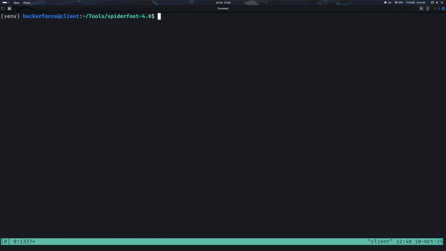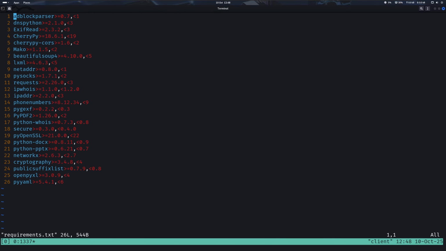Now to actually install SpiderFoot, we'll do so through the requirements file, and the requirements file contains a list of modules, or the dependencies, that SpiderFoot depends on. As you can see here, there are 26 different modules. But we will be removing the versions from module 8 here, lxml, and we'll also be doing the same for PyYAML.